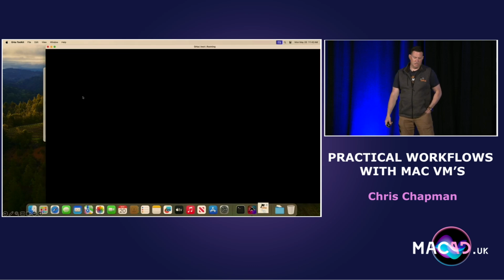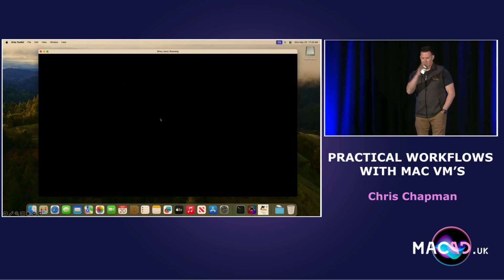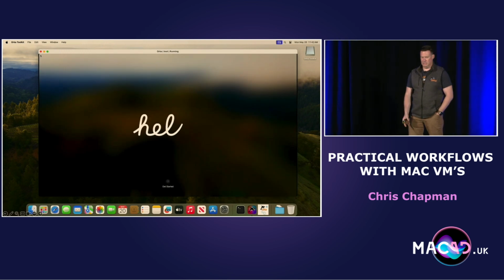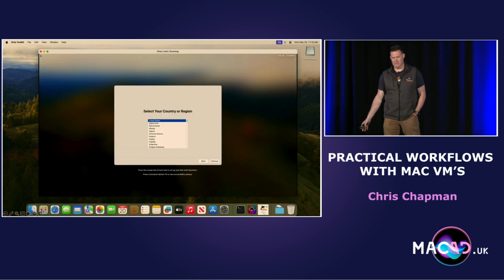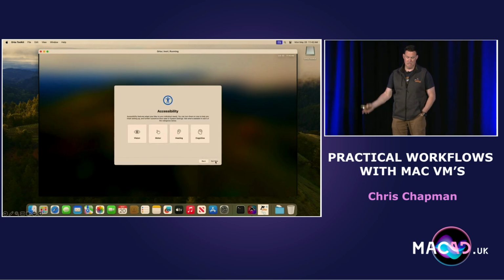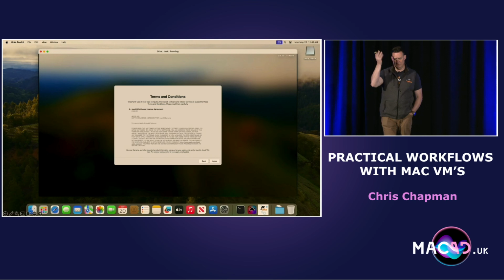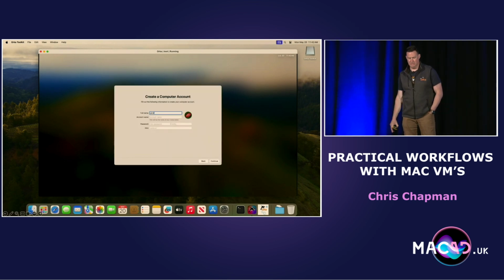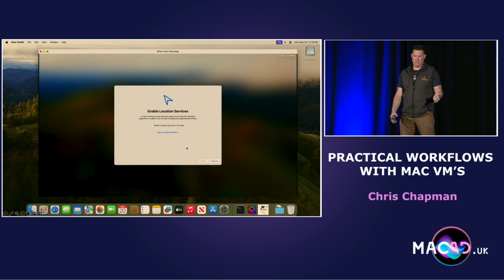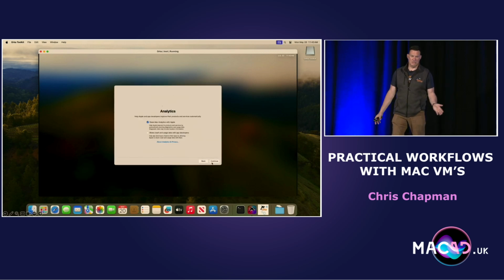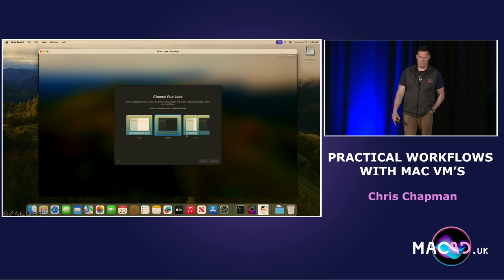In this next bit, we're going to actually crank it up, and as you'll see, it'll pop the frame up, the VM will kick in, and we get the familiar starting up Apple. Obviously, once you get an initial OS set up, you would use something more useful, an MDM tool of some kind, to script past all of this. Or you could save the state and have multiple versions of the VM already prepared, but we're showing one of the use cases we talked about here, which is initial OS setup and configuration, where you can then use this OS as a reference.